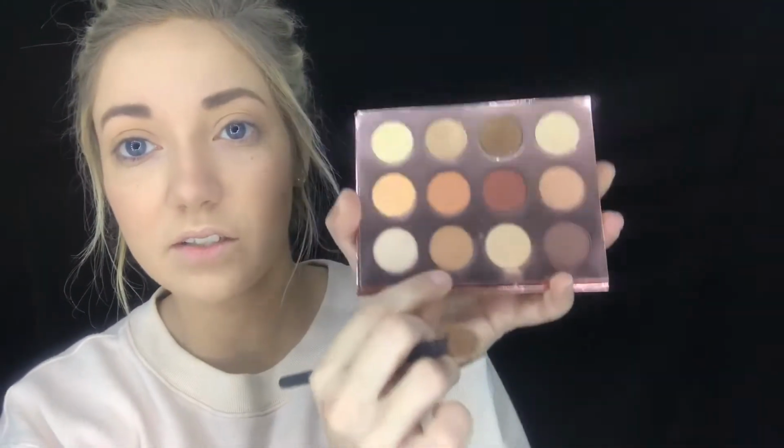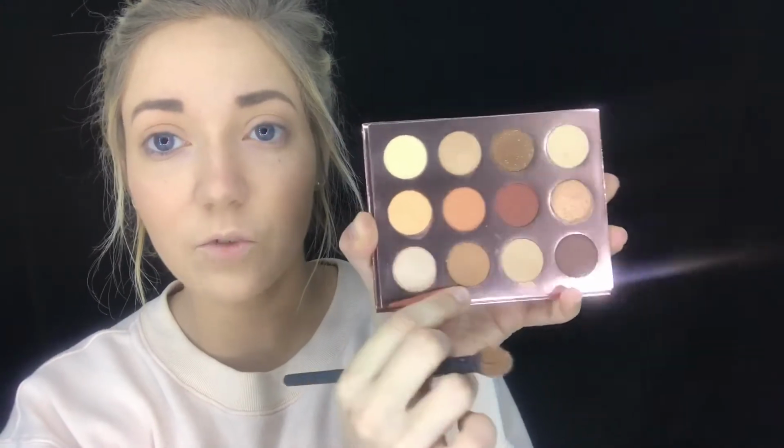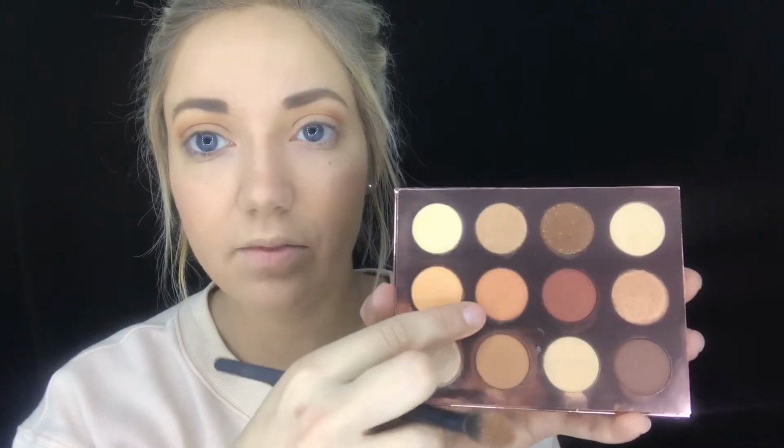Now that I've got that all set over my lids, I'm going to take this one right next to it, this kind of brown shade, and run that into my crease. Next, what I think I'm going to do is take this shade that was right above the brown shade and work that into the crease also, but a little bit lower.